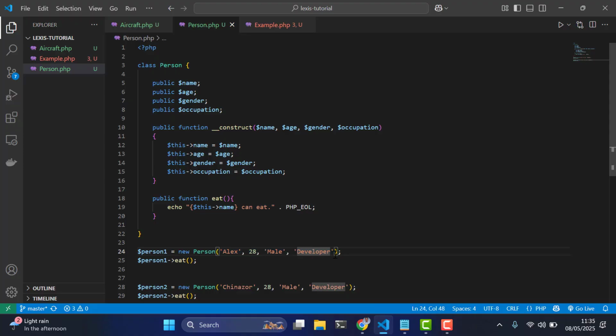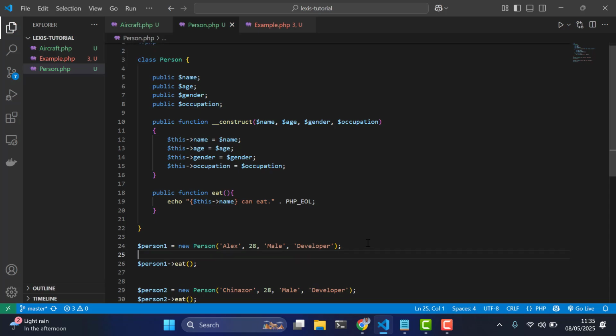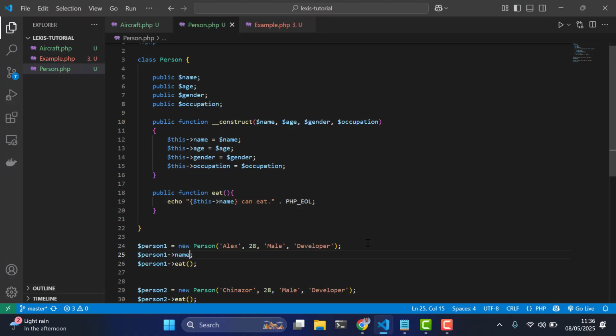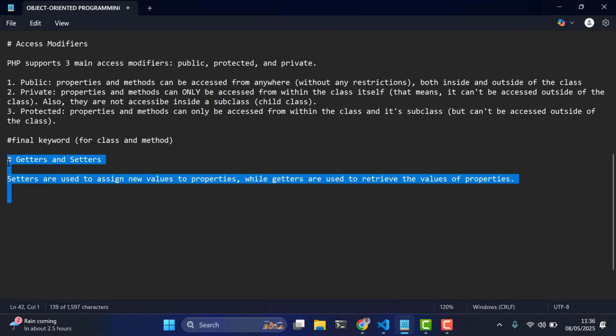If you want to get, like printing out the value, we can echo the name, and this will print out Alex for me. So that's getting, without using getters and setters.